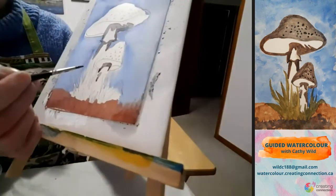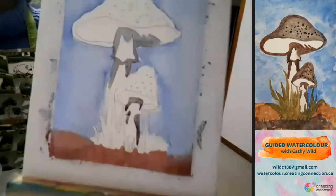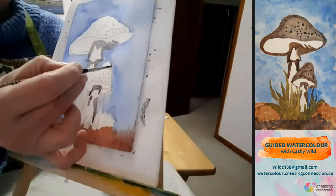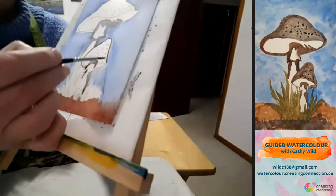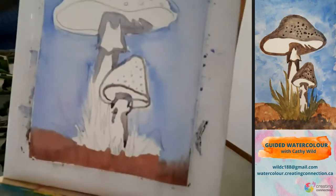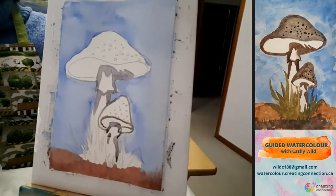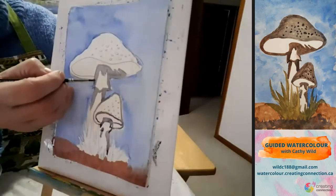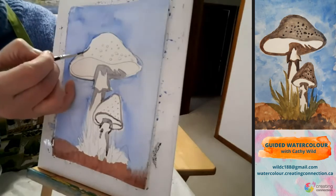I'm starting to paint more of the stem. It's coming into contact with the blue, but the blue should be dry. And go ahead and paint the whole outside around the outer edge of your toadstools with the same color. The same color blue that you have in your sky, mine is cobalt blue, and burnt sienna will give you that gray color. So now we're painting the outside of the toadstools with that. We'll come back on with a burnt umber, but right now we're just painting around the outside edges.